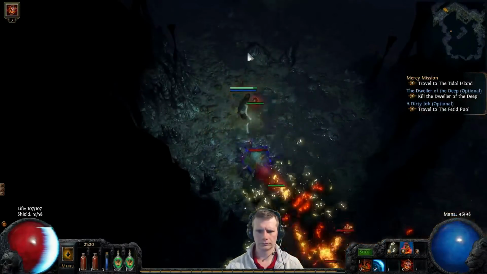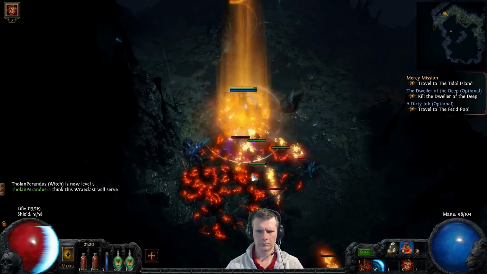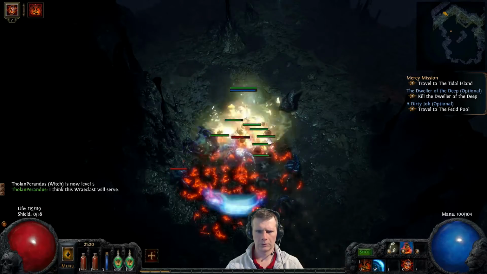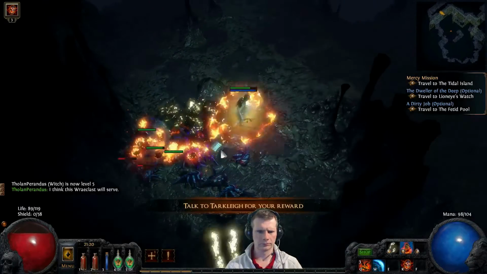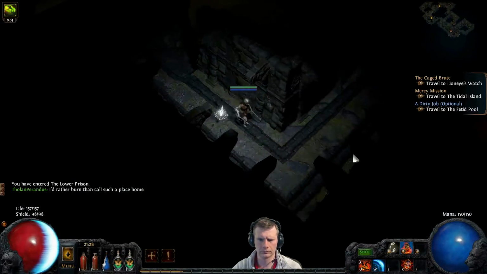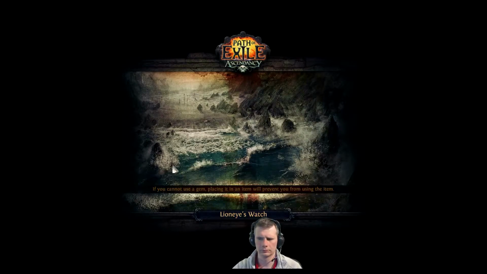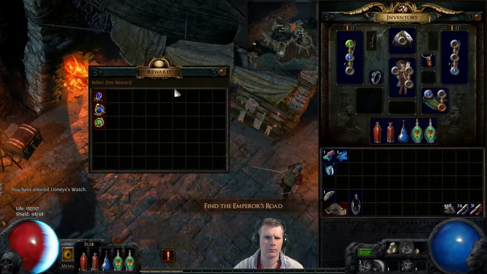As soon as you enter the submerged passage, you can come back to town to get Summon Raging Spirit. While it won't replace Firetrap and Freezing Pulse, it is quite useful even at level 4 for killing some tougher mobs or bosses like the Dweller of the Deep in the Flooded Depths. Make your way through Prisoner's Gate until you get to the lower prison. Take the waypoint near the entrance back to town and talk to Nessa. She will have a quest reward for you.